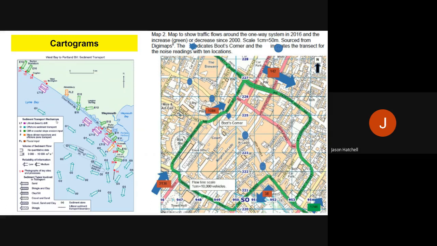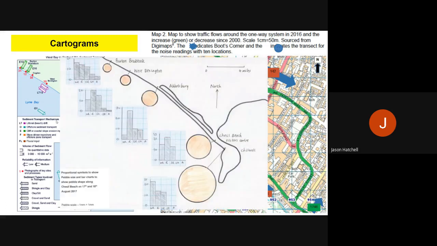And just to show you as well on this, it can be done very easily in written form. You can see here that this is a proportional symbol cartograph to show pebble size, and the bar charts also show pebble shape from well-rounded to essentially what is rigid. Now you can see this is along Chesil Beach on the south coast, and you can see the proportional circles represent the size of the pebble shape, and you can see then the bar graphs represent what those pebbles actually look like. So they are some of the types of cartographs or cartograms you could use in your NEA investigation.